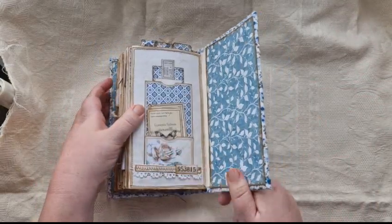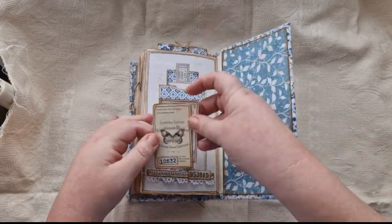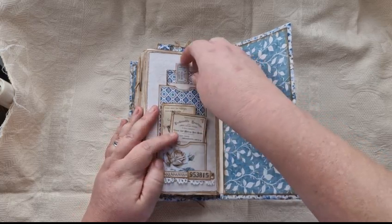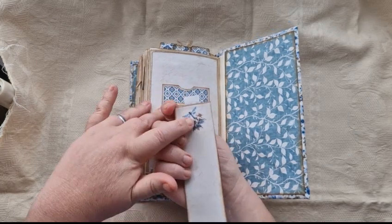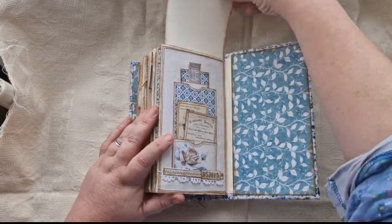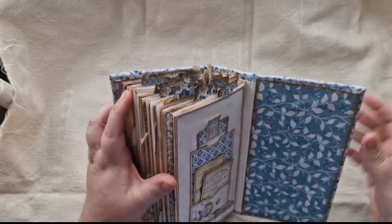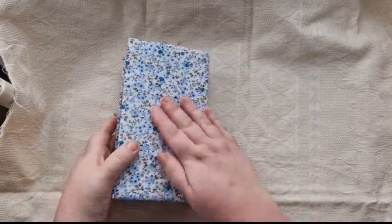And then on the last page there is a double stacked pocket with some lacing, and in the front pocket there are two little cards. In the back pocket there is a nice long thin card with a little dragonfly on the back. And then the last paper bag card is a little bird. I didn't do anything on the inside of the covers because there's just so much in this journal — it's packed, rammed with stuff and quite a lot of journaling space, mainly because of the big cards. And there's the back cover.